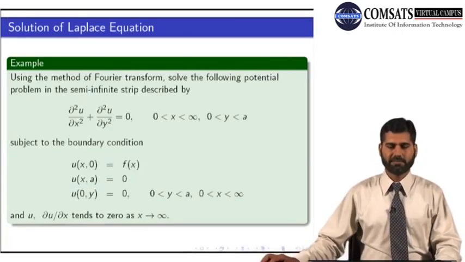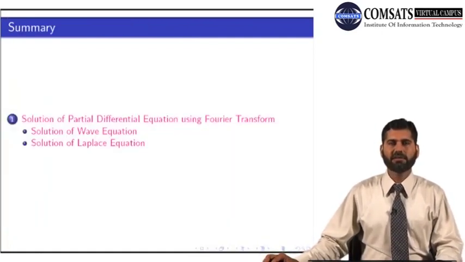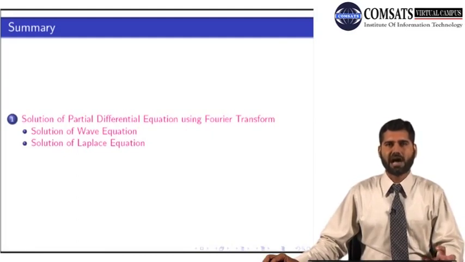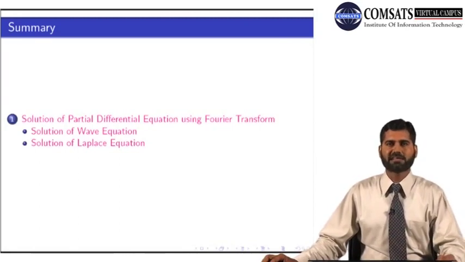All right. So with that, let's review what we have studied today. We solved the wave equation in the half plane with the help of Fourier transformation, and then we went on to solve the Laplace equation with the help of Fourier transformation in the half plane as well as in a half infinite strip. All right, so I left that for you and I wrote the answer. I hope you will be able to do that.